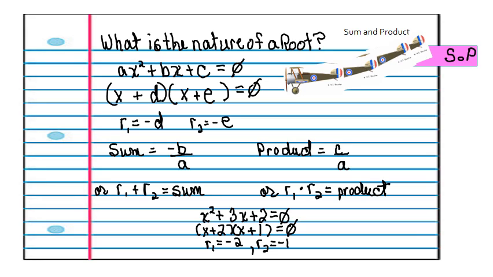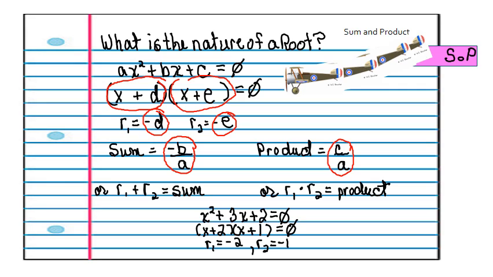The reason why we factor a quadratic equation to begin with is just so we can find the roots, setting them to 0. So our first root is derived from x plus d, so it's going to be a negative d, and then x plus e, which is going to be a negative e. Great mathematicians figured out that there were things that happened with the coefficients: the sum equaled negative b over a, or plainly put, root 1 plus root 2. And the product equaled c over a, those coefficients, or the first root times the second root.